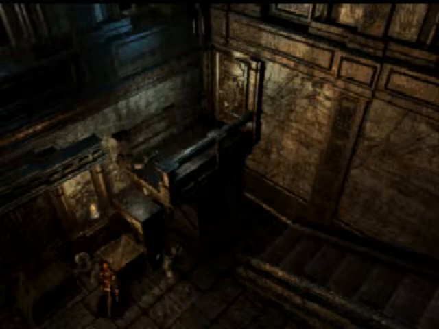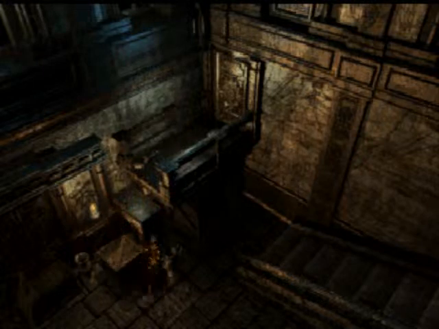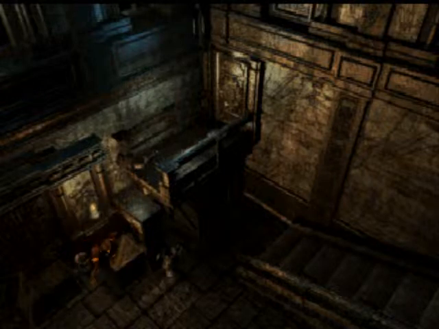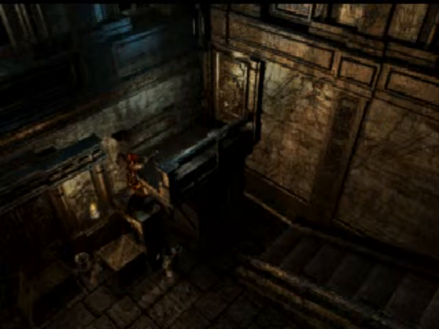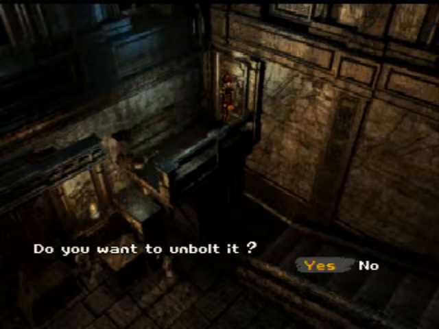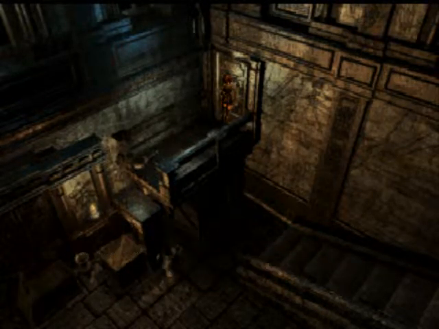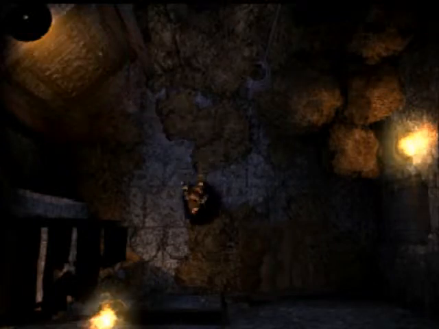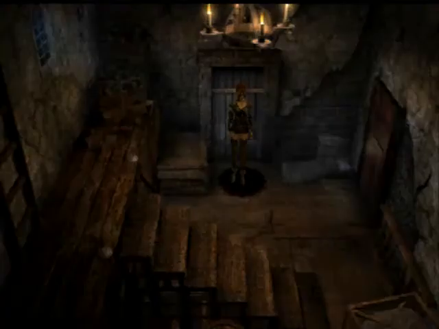Right, now if we go up here... I hate the control interface sometimes. Right. As you can see here, there is a door. It's bolted. We shall unbolt it. Now, remember where we are? So let's go and sort out the other thing we can do with the red key.